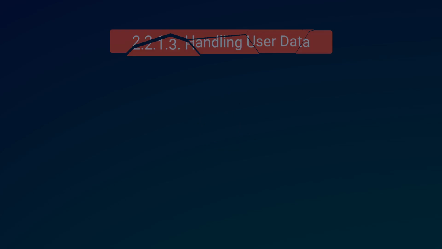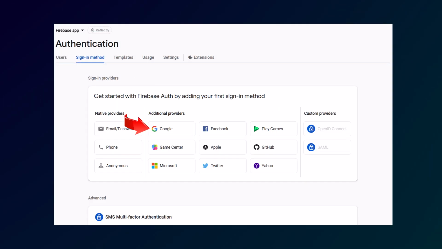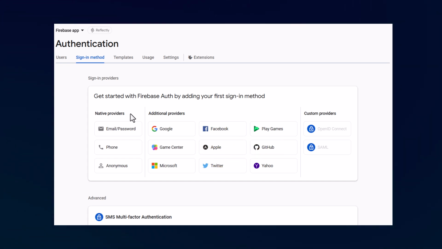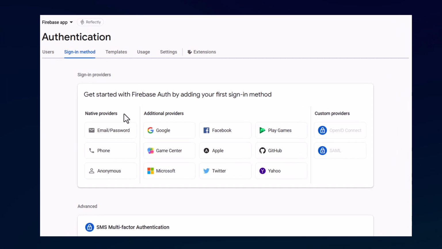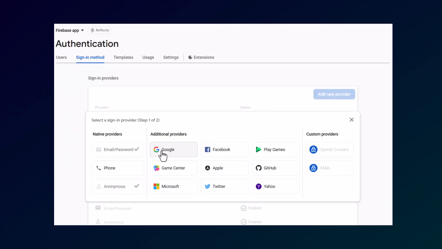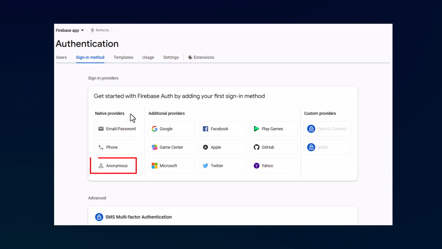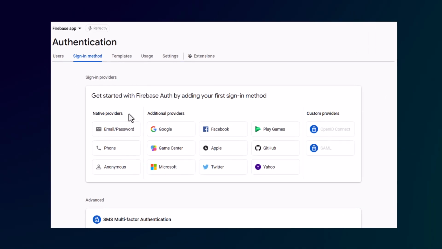Firebase supports a wide range of social identity providers besides Google, such as Facebook, Twitter, and GitHub. The implementation process is similar to Google Sign-In, requiring a few configuration steps in the console and a simple API call in your app. Anonymous authentication is a unique feature that allows a user to sign in without providing any credentials.